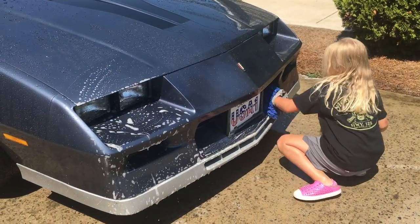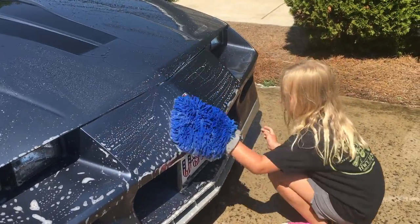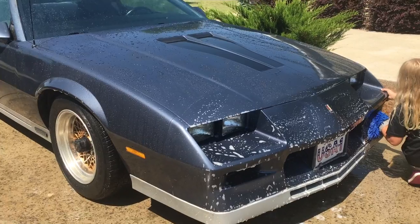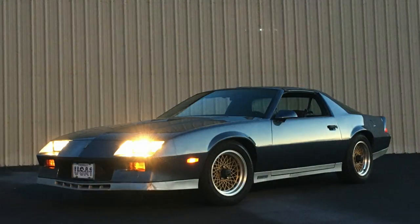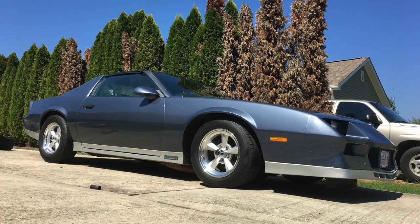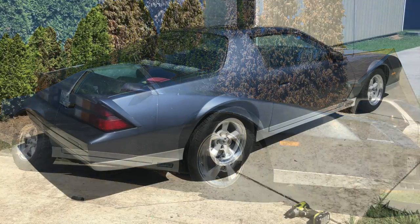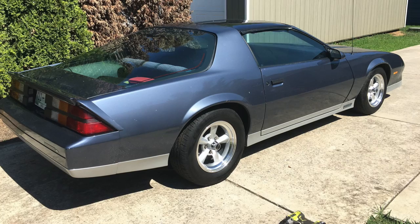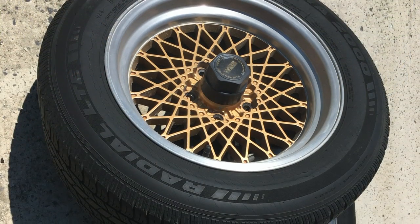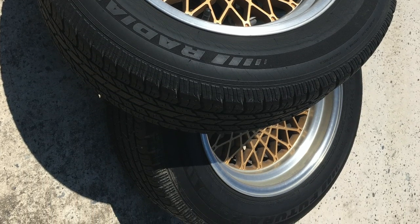The first thing I'm going to cover is the 84 Camaro Z28. This was my daily driver for a few months. I did a video on it a while back and it got some really good response. I did change the Trans Am wheels off of it — a lot of people said that didn't really fit the car, but it was just what I had laying around. I ended up buying a set of Riddler five-spoke wheels that really set the car off. The gray centers looked really good with the gray paint on the bottom of the car. It actually helped sell the car, because otherwise the Trans Am wheels just didn't give it the right look. The good news is I didn't mess up those Trans Am wheels and was able to sell those and get what I consider to be top dollar out of them.